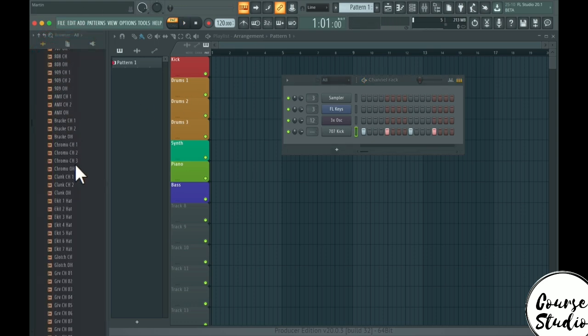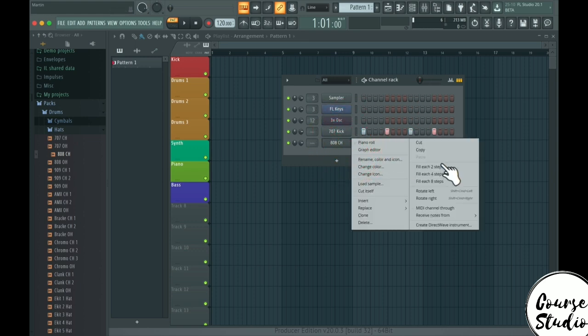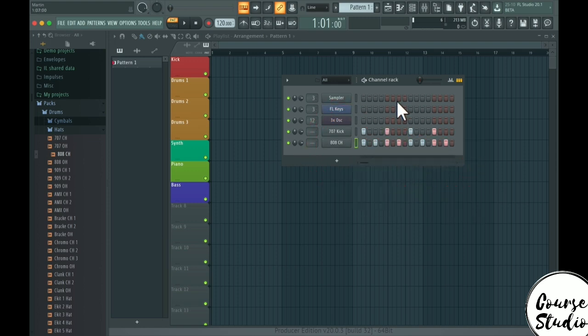I want to have a hi-hat as well. So let's choose a closed hi-hat for now. Let's use this one. And we can do it like this, or we can just go and fill each 8 steps, or actually fill each 2 steps.